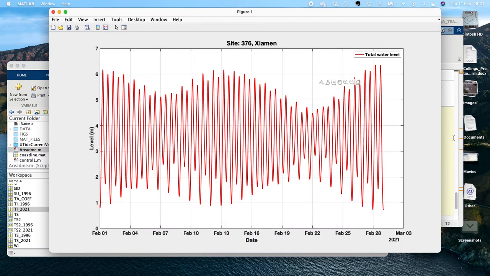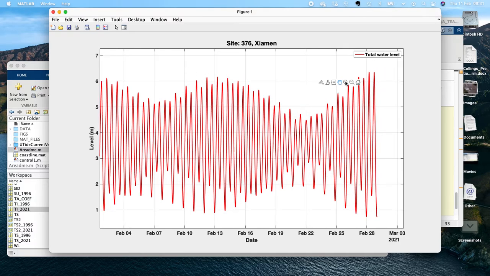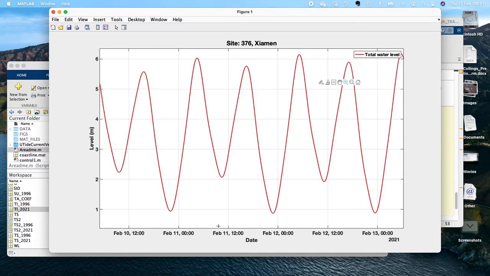Okay, and there's the tides for February. So even though we're only today on the 11th of February here, we can actually zoom in if we wanted to. Let's zoom in and have a look at what the tides are like today. So this is today. So actually I'm at Knock now, and you can see that it's going to be around low water today. Well, we're probably somewhere up here, but we're coming down to low water.